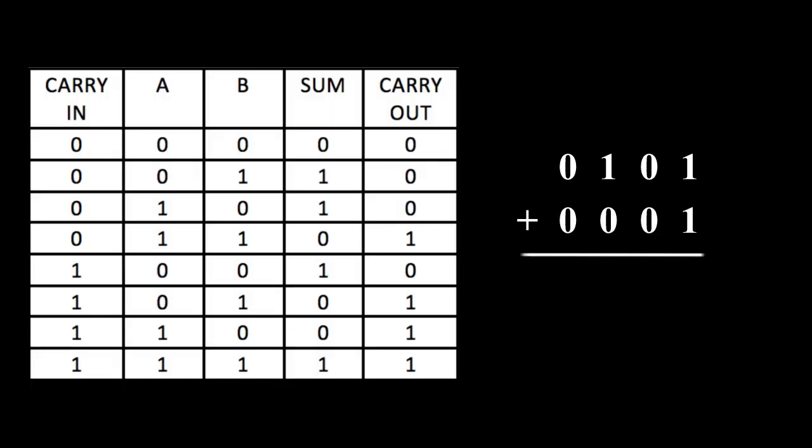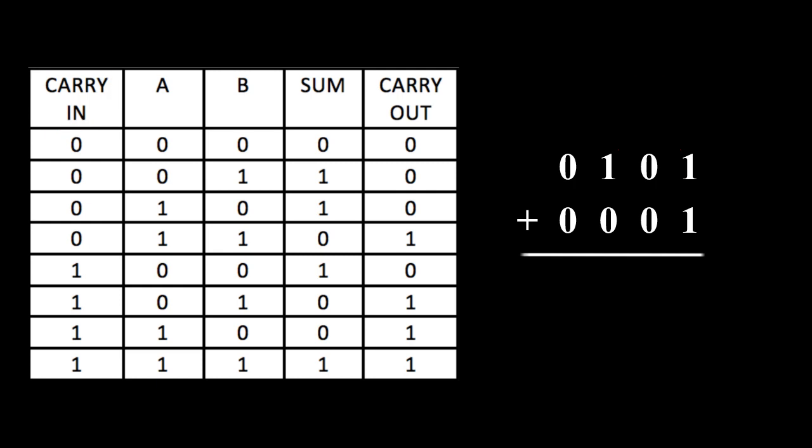Now, let's imagine some binary addition. We'll add together 5 and 1, which looks like this. Here is a helpful chart that can help with the addition of binary numbers. A and B are the 2 numbers being added together, which in this case is 5, written as 0101, and 1, written as 0001, and the sum refers to the number you will write in the equals box. The carry out number refers to a number that can be carried over to the next 2 numbers. It's like when you add decimal numbers that equal a number greater than 10. You carry the 1. The carry in is the number that was just carried out from the previous number.